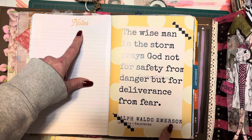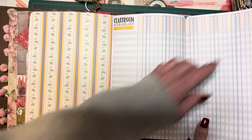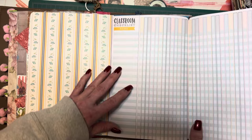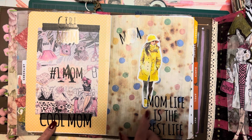And then I have these foldouts, which I am going to use. There's 33 columns, and it will definitely do the year. And I plan on tracking sleep, exercise, water, and a number of other things. So I've got one there. And then I've got this picture here, where I just love the little pop of whimsy. I use the stickers from the dollar store.